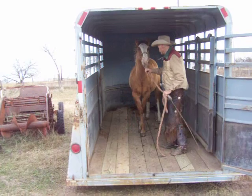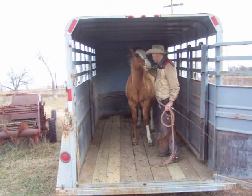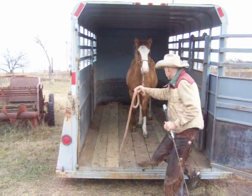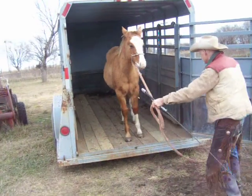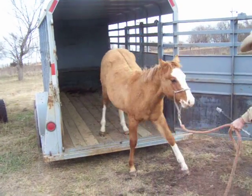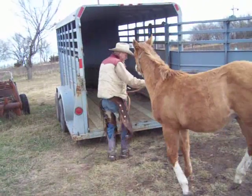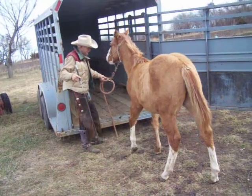We'll get them up here and just kind of work with them a little bit. This isn't a bad place to be. Kind of watch them out here — they might jump. Make sure they don't jump on top of you. That's pretty good. After you do this a time or two, I'll just see if I can send him on in. He might go just like that — who knows, we'll try.